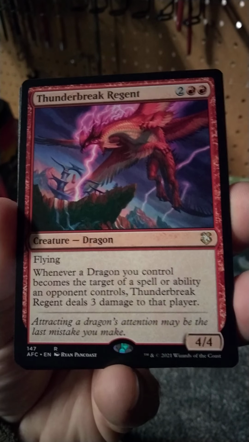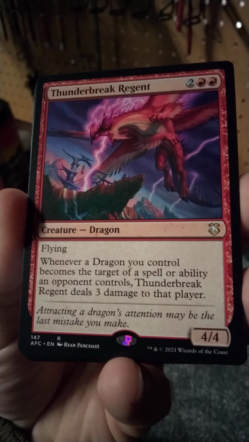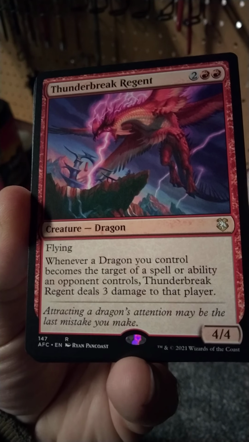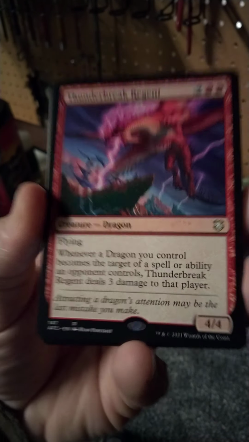Thunderbreak Regent, 4/4 flying dragon. Whenever a dragon you control becomes the target of a spell or ability an opponent controls, Thunderbreak Regent deals 3 damage to that player.